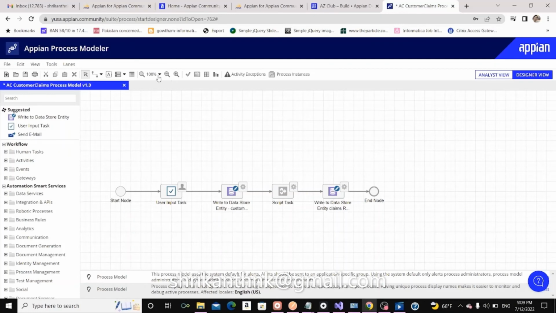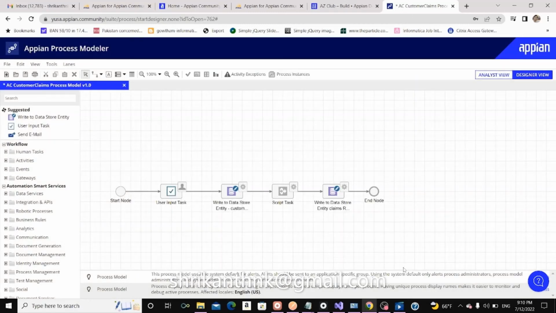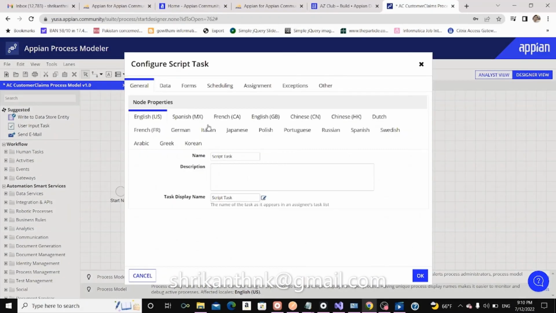Now we'll go back and check the process variable. This is the customer record which we are going to get from the interface. This is the claims record which we are going to get from the interface. But this is the new customer record. Once the customer record has been created in the database, it is going to return the value with the ID that I'm going to store here. Okay. Next, we need to configure a script task.